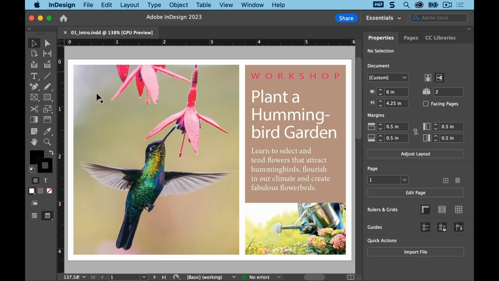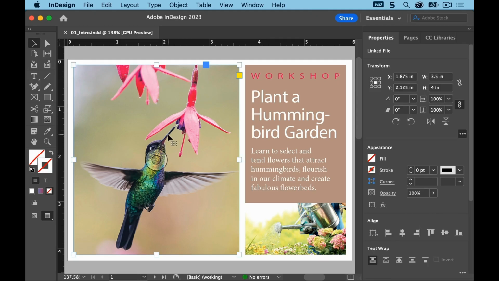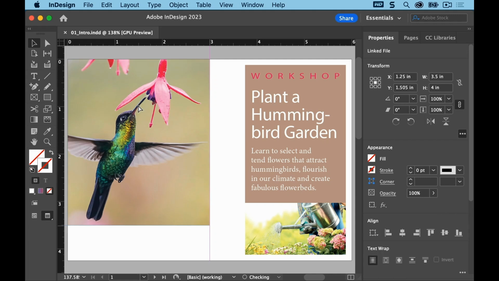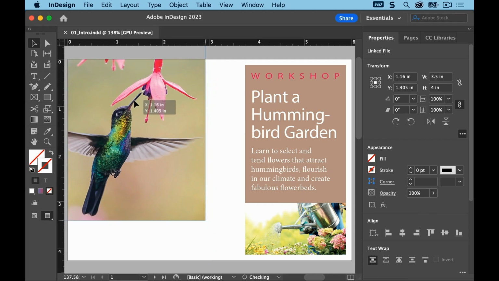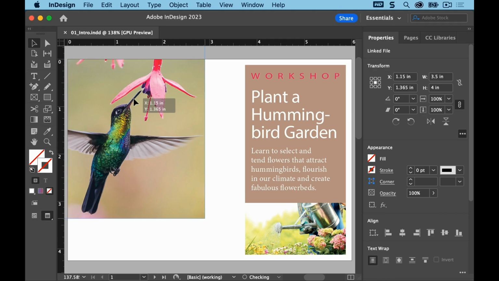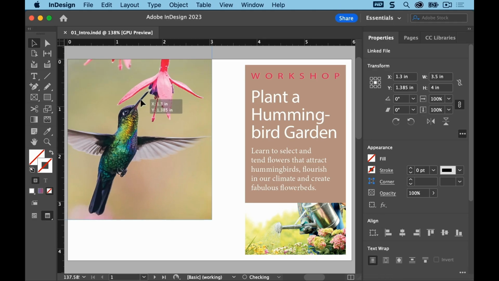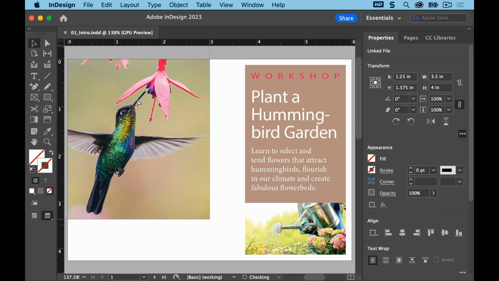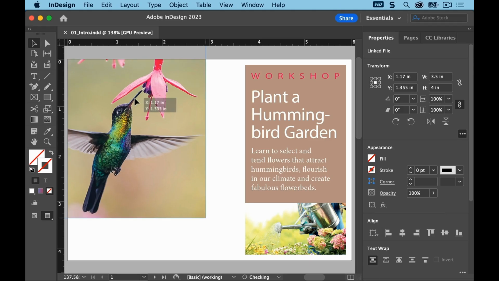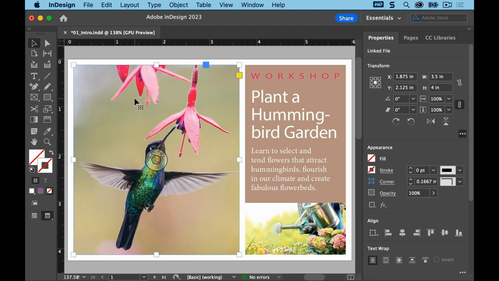Click near the hummingbird's beak to select the graphics frame containing the hummingbird photograph. Drag the frame up and to the left to see how frames move. The frame's location on the page is shown near the Selection tool pointer and in the Properties panel at the right. In addition to viewing information in this panel, you can make adjustments to selected objects. For example, you can crop the image to control the portions that display. After you release the mouse button, press Ctrl-Z on Windows or Command-Z on Mac OS to undo the move.